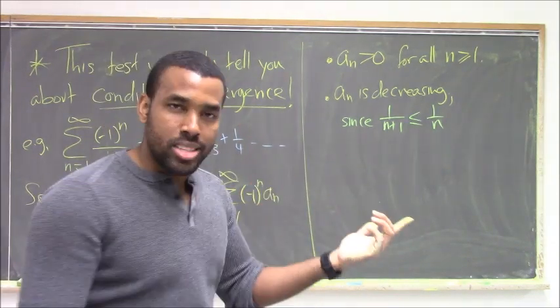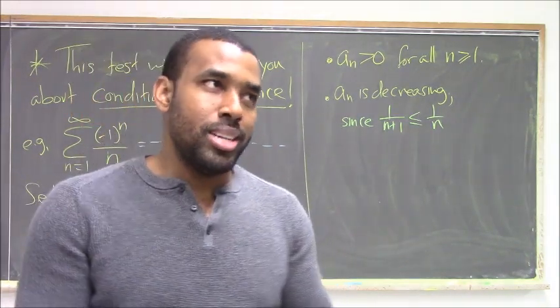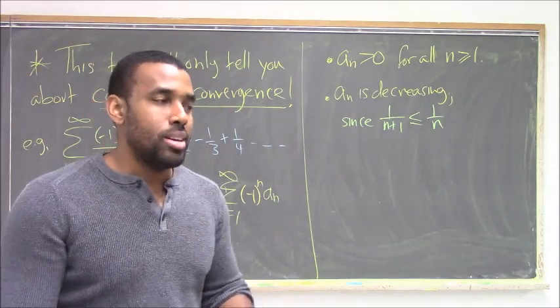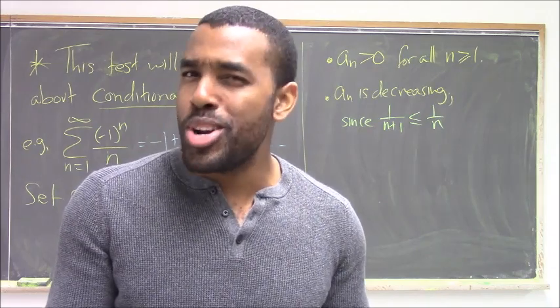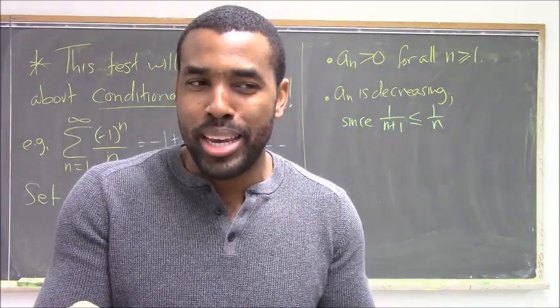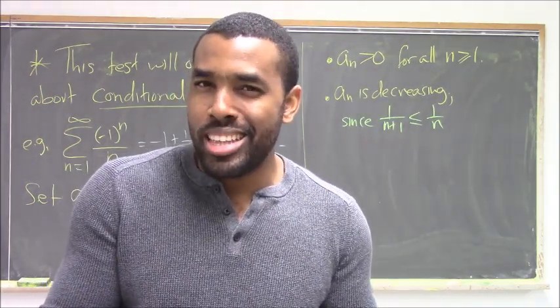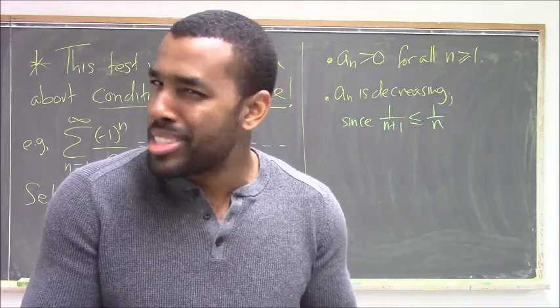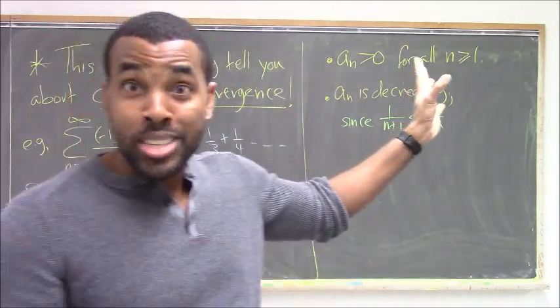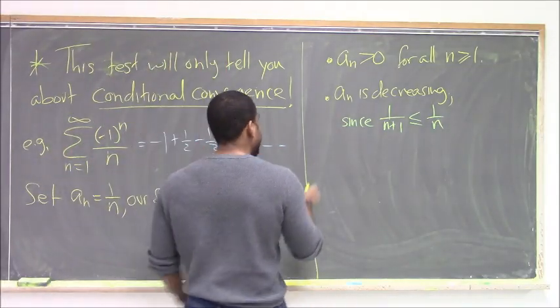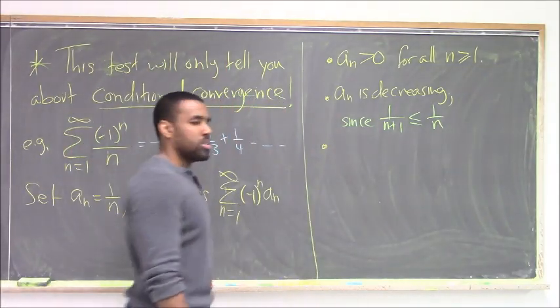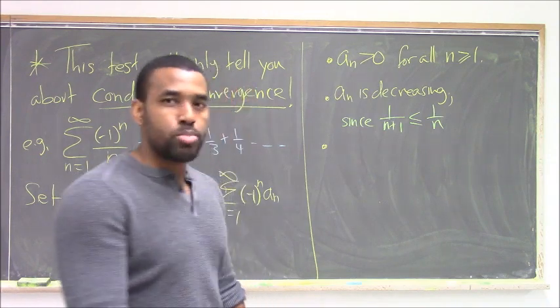So just mention that it's decreasing 99% of the time, and I'll actually just accept that. But of course, if you say something is decreasing when it's not, then I'm going to know you're just trying to pull one over on me. It's not going to slide. I'm going to notice and say, no, it's not decreasing. So if you say something is decreasing, make sure it's decreasing. But other than that, you don't really have to justify that too much. This one is pretty darn obvious.